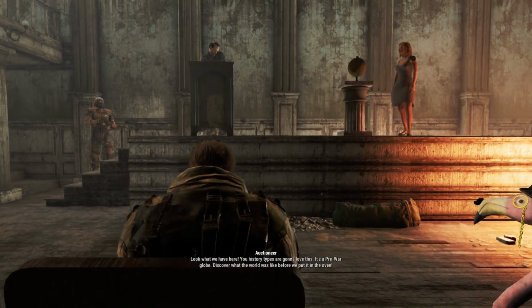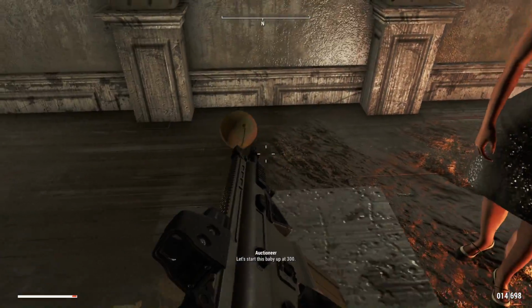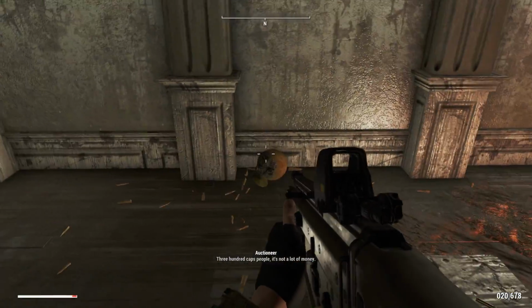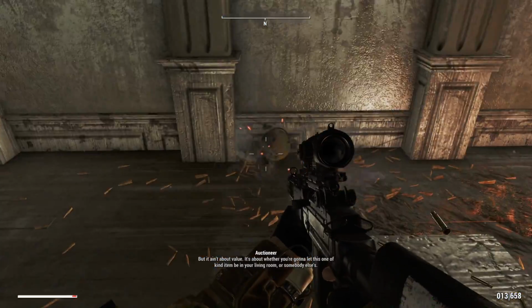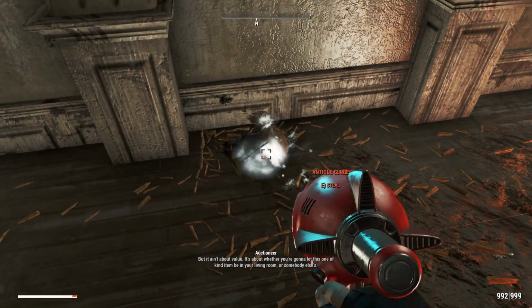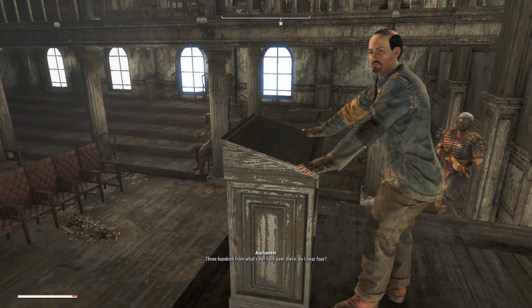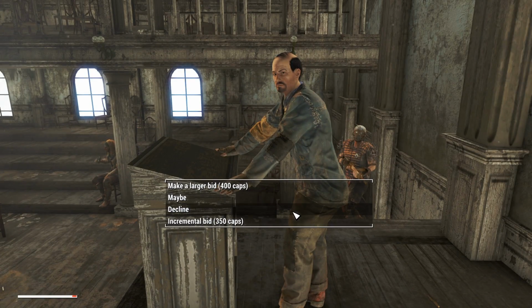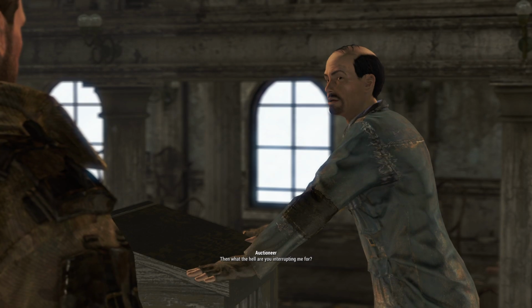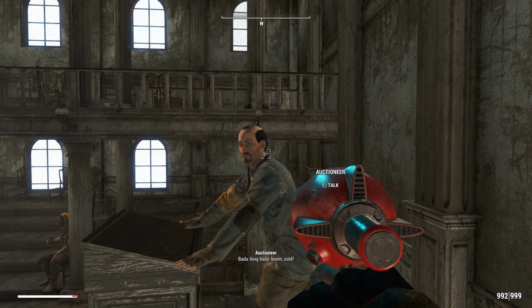You history types are gonna love this. It's a pre-war globe. Discover what the world was like before we put it in the oven. Let's start this baby up at 300. 300 caps, people. It's not a lot of money. Here's the thing. You know this ain't worth that much. I know this ain't worth that much. It ain't about value. It's about whether you're gonna let this one-of-a-kind item be in your living room or somebody else's. 300 from what's-her-face over there. Do I hear 4? What about you? Gonna make a bid? Nah. I mean, I was adding some value to it. Some high-quality lead. No, not interested. Then what the hell are you interrupting me for? Okay, where was I? Going once, going twice. Bada bing, bada boom, sold.